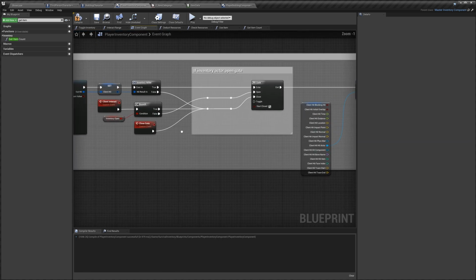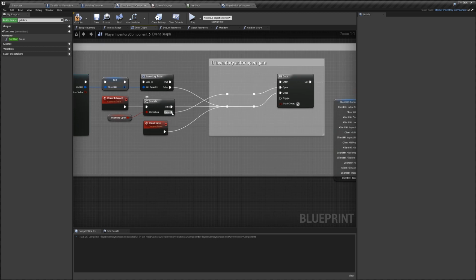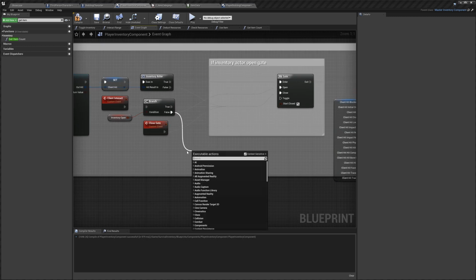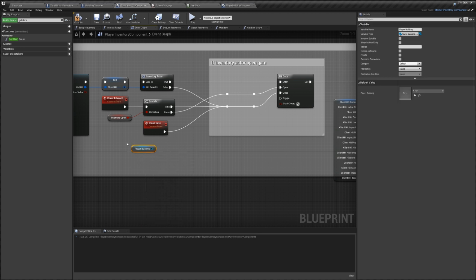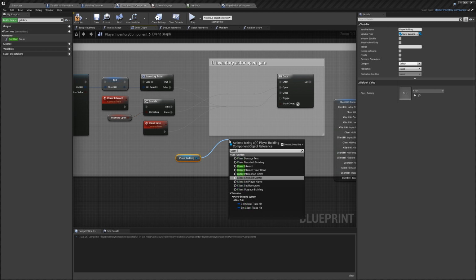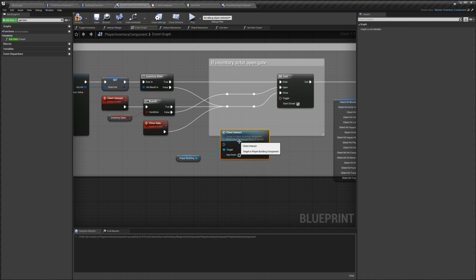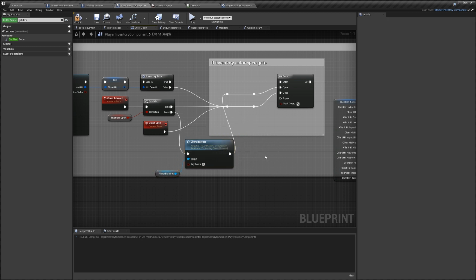And then down here, we want to drag out from false. Actually, we want to get player building, and we want to search for client interact, and we want key down ticked, and we connect this to false and this back up to here, like that.